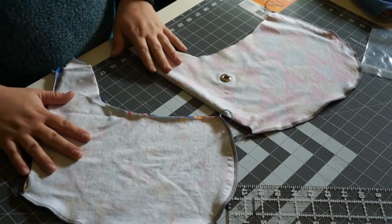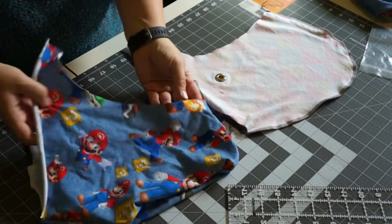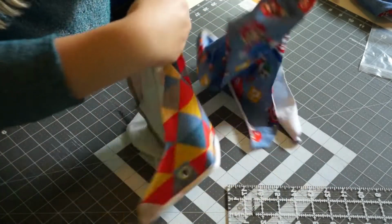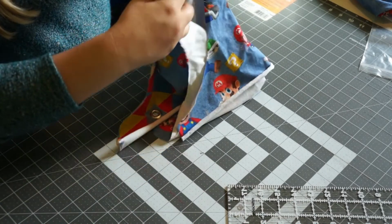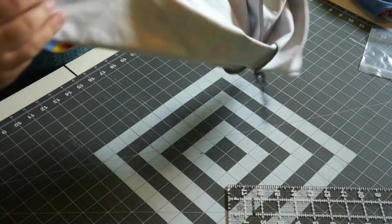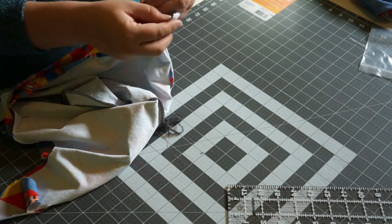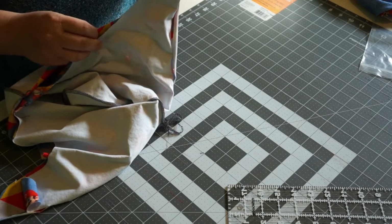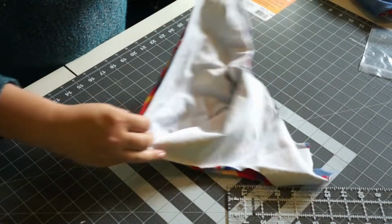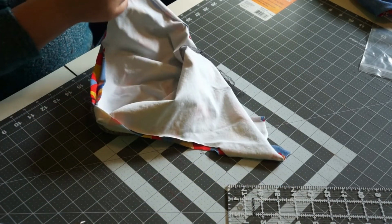I've gone ahead and sewed my 2 hood pieces. So I'm just gonna flip one inside out and the other one I'm going to put over this so they're right sides together. Match up everything. There we are. Okay, there we go. And then I'm going to go ahead and sew along here using a 1/4 inch seam allowance. So I will do that and I will be back.